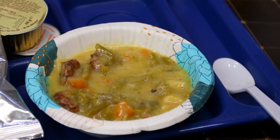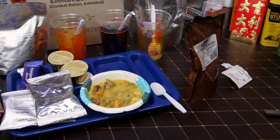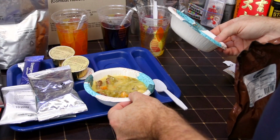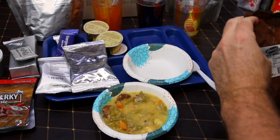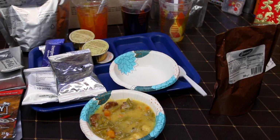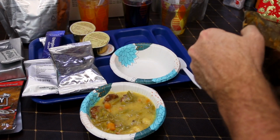And this was lentil stew with cocktail sausages. The cocktail sausages. We're gonna put this to the front here. We'll kind of try to get it all in the same shot. That's the challenge of doing these in a review. There's no way they're all gonna fit on your tray. So here we go.